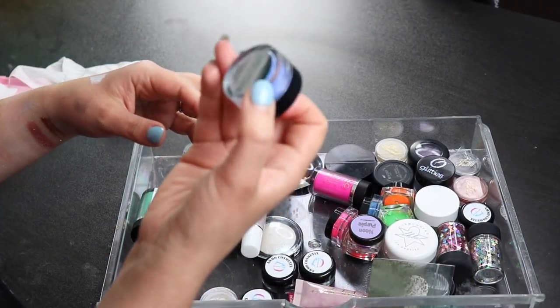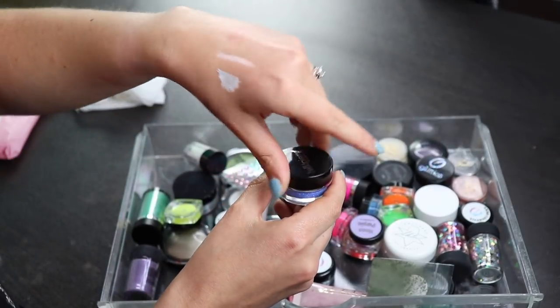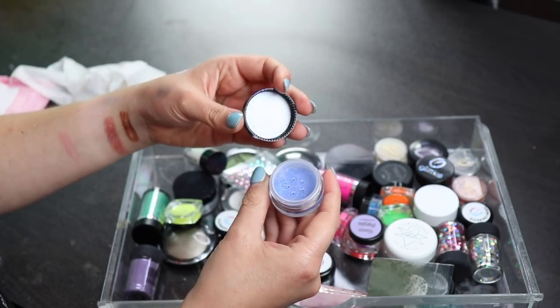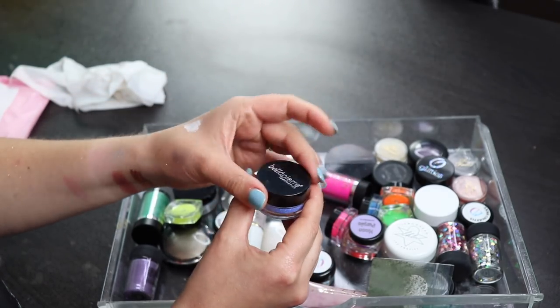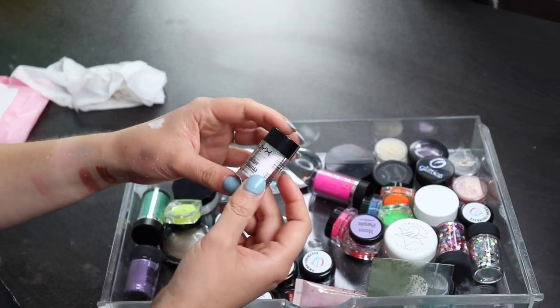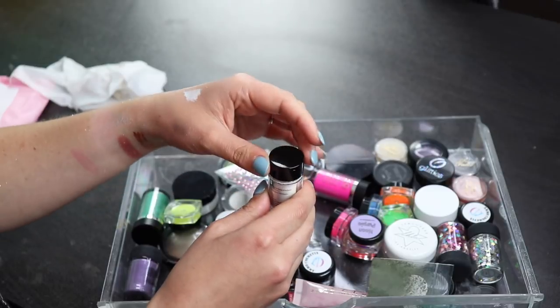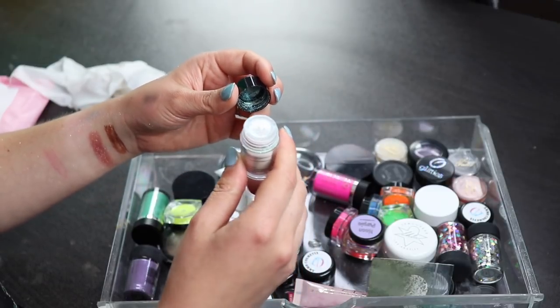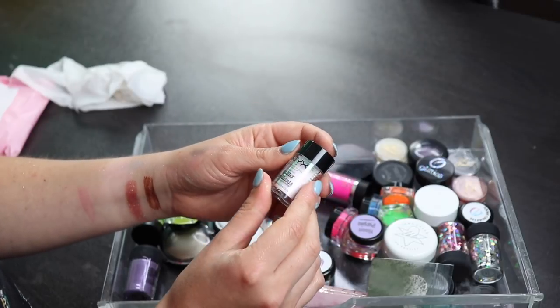This right here looks to be a cosmic blue. Is this a glitter? It's from Bella Pierre. I think I got this in a box at some point. Okay, so this is just a very finely milled glitter. I never used this. I'm going to give this away. Here's another one from NYX. I did not like this when I used it. It's called Ice Glaze. This is just way too finely milled to really do anything. So I'm going to give this away to someone as well.